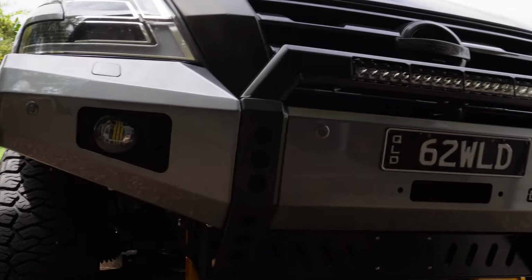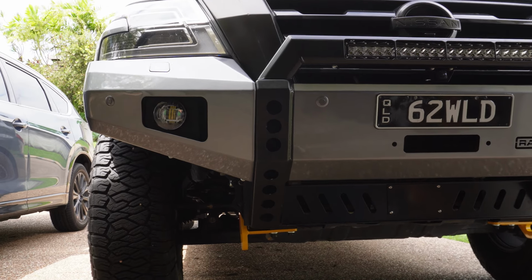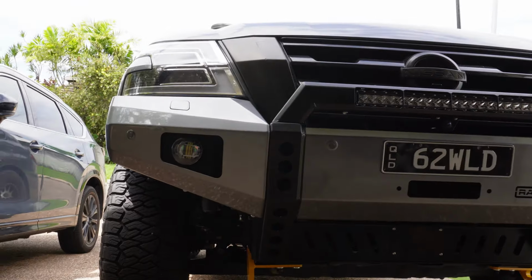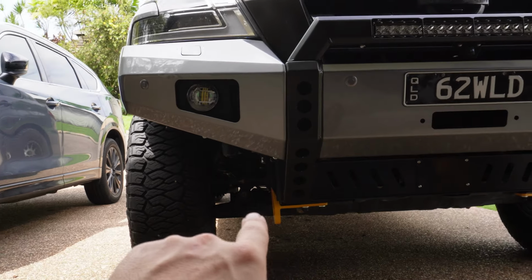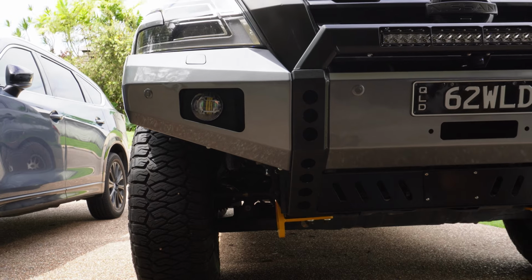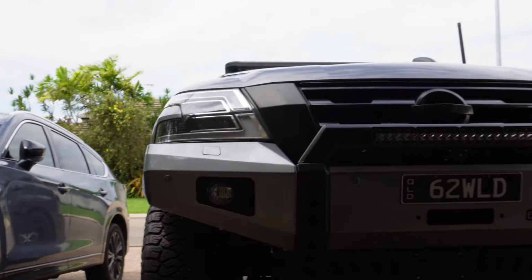If you really want to be anal about it, you can certainly get a torque wrench and make sure everything's done up to whatever torque setting you like. I'm not sure what the torque settings would be. You'd probably have to speak to Raslarr about what they would recommend, but something I'll probably do in the future, especially with those mounting bolts for the actual bar to the chassis. I'll send them an email and see what they say, and then I'll get the torque wrench on there and make sure they're torqued correctly.